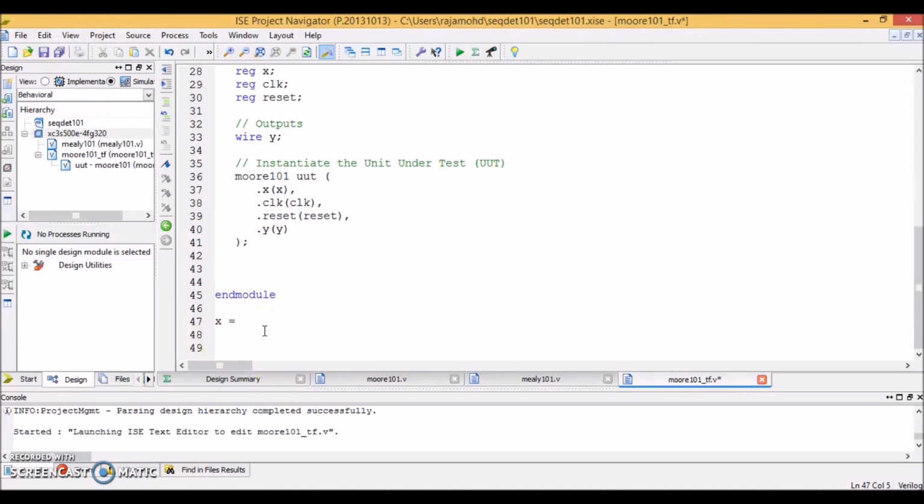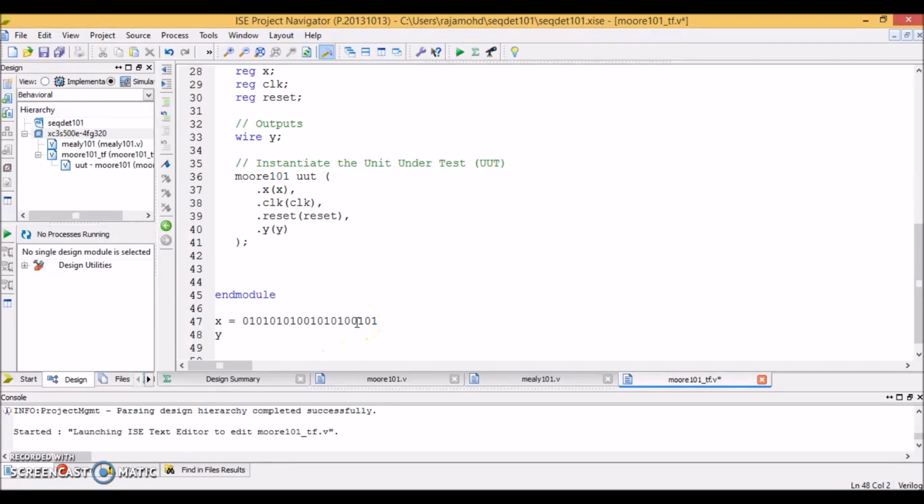Let's say I just write a random sequence: 0 1 0 1, okay, and then maybe 0 1 0 1 or 0 0 1 0 1 0 1 0 0 1 0 1, for example. Okay, this is the sequence that I want to test, because I want to test my sequence detector by using this sequence.